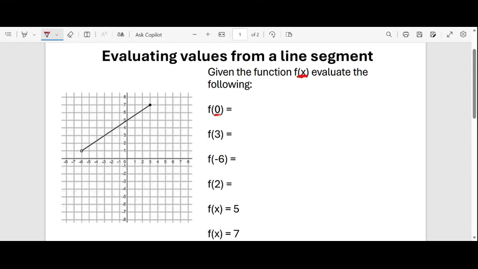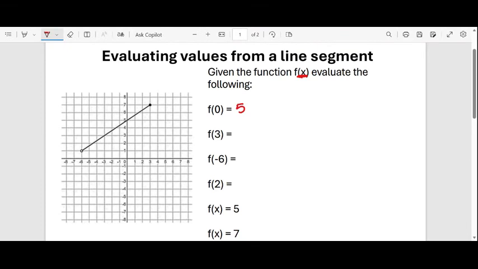So let's look at when x is 0. So x is 0 is right here. It looks like my graph is right here when x is 0, right? Because x equals 0 is up and down all along that line, and right up here is where my graph is. Now the ordered pair right here is 0 comma 5. So f of 0, my graph says, is just equal to 5. That's it. It's as simple as that. You just look at your graph. If your x is 0, what's your y?